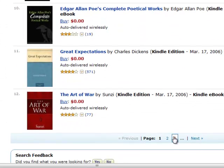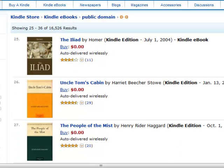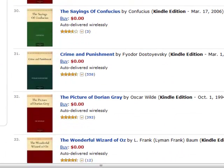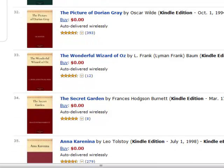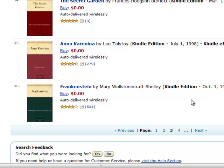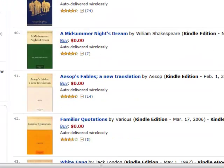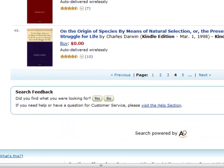But if you go through here, I'm going to take you all the way to the third page, and you're going to start seeing, as you get deeper into it, that they mix in a few pages — notice the simple designs on these covers. That's because they're public domain. So we're going to scroll down a little bit further. I'm going to get to the point where it's going to start showing you some prices. These are all still free — pages and pages and pages of free books.